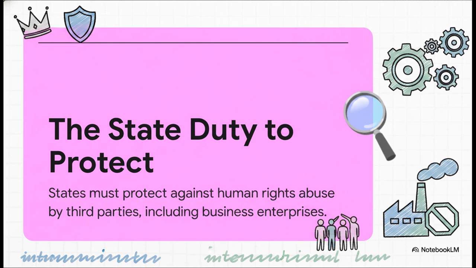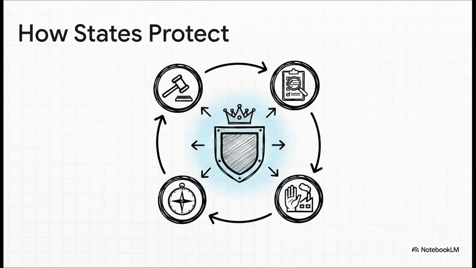So pillar number 1, this puts the foundational responsibilities squarely on the shoulders of governments. The state duty to protect basically says that countries already have an obligation to make sure that businesses operating on their turf are not harming people. So how do they do that? Well, it's not enough to just pass some laws and call it a day. It's about enforcing them. It means they have to regularly check if those laws are actually working, close any loopholes they find, and, this is key, actively step in to prevent, investigate, and punish abuse when it happens. It's an active, ongoing job.